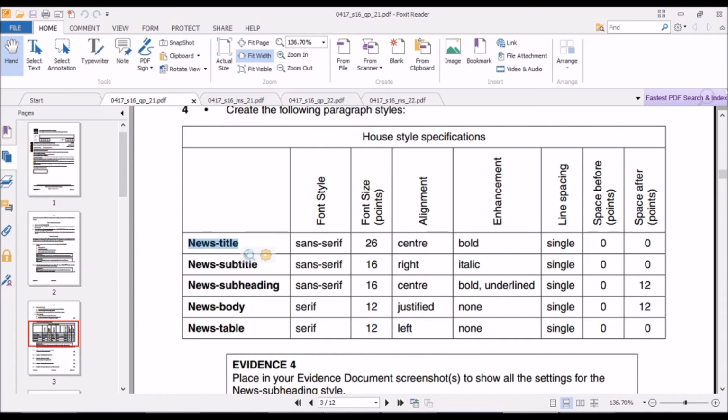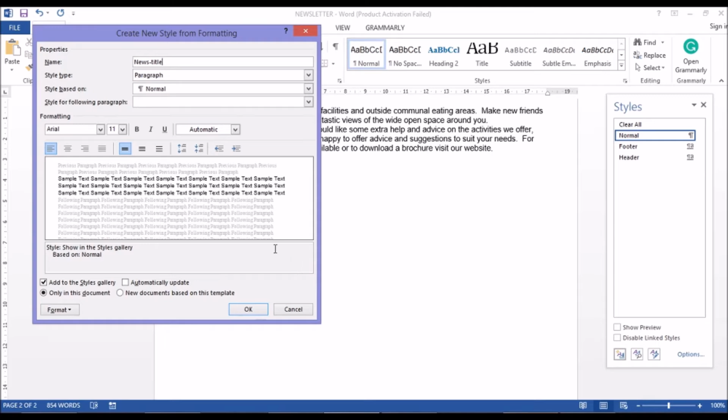What is sans serif? Sans serif means all the fonts that have no strokes. So like Arial, Calibri are all sans serif. They have no strokes. So it's always important, you can use either Arial or Calibri for sans serif, and for serif you use Times New Roman. Always do that to avoid any form of confusion. So now font size is going to be 26, and my font style will be sans serif, which is Arial. So here Arial already, and font size should be 26.